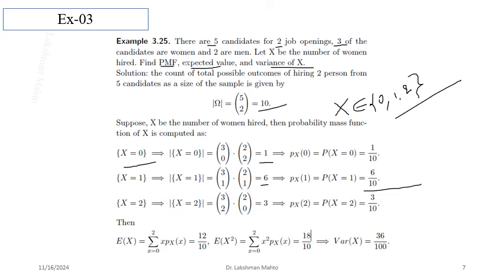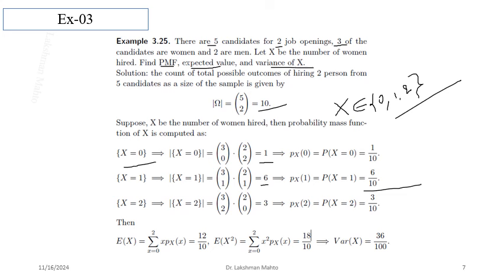If you verify it, does it satisfy all the properties of being a probability mass function? First, whether these values are in the interval 0 to 1. Second, whether the sum is 1. Yes. And the third one is just computation. So we can say that this is a legitimate probability mass function.